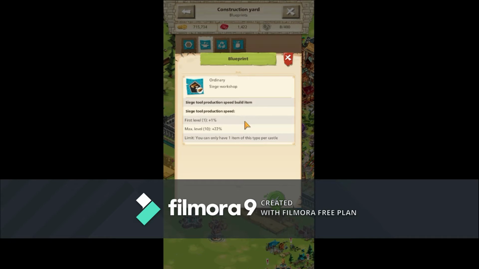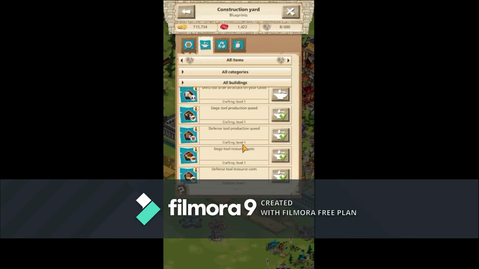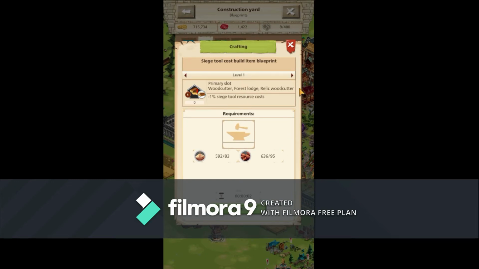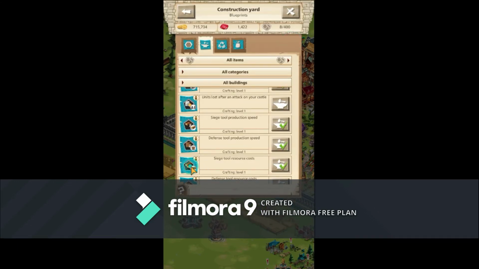The Siege Workshop build item, the Siege Tool Production Speed, is very useful if you're having to build a lot of wooden mantlets or tools. And it increases the speed by 22% as it shows. And that can be incredibly helpful with building wooden mantlets constantly. The defense tool production speed and defense tool research costs are unimportant, because you shouldn't be having to build them, but they do the same thing as the siege ones.